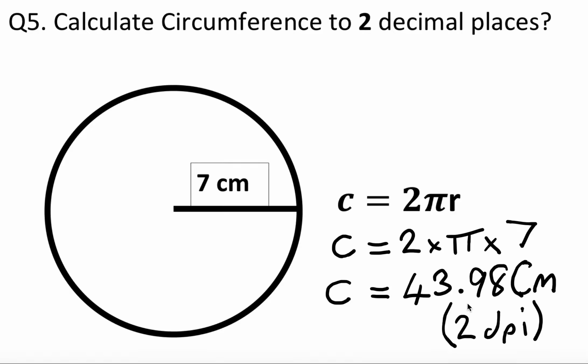So it's 43.98 centimetres. Basically, once you've got the formula, which is C equals 2 pi r, you look on your diagram, you find the information. We know what pi is. Pi is 3.14, and it goes on forever with loads of numbers, but your calculator can do that for you. And we've got the radius, which is 7, so it's just a matter of following the formula, and you get to the answer. So that's 43.98 centimetres.